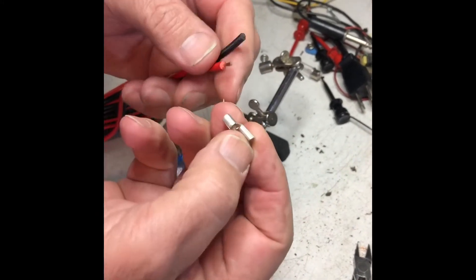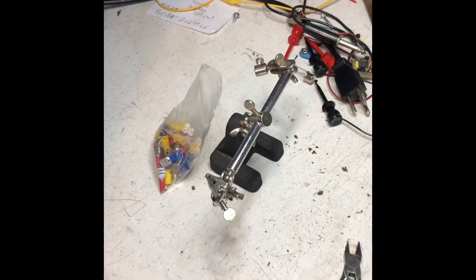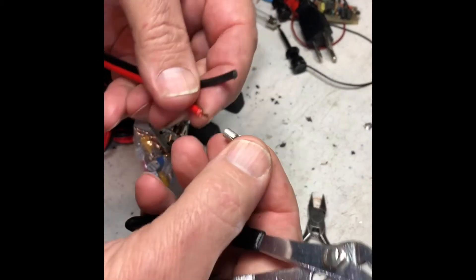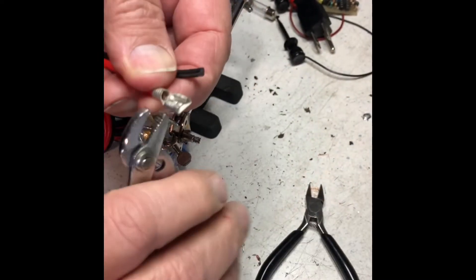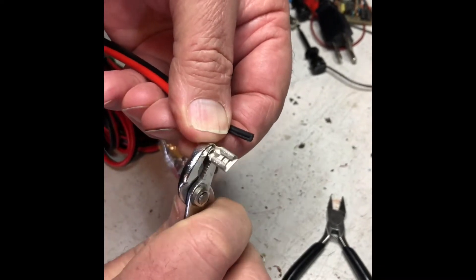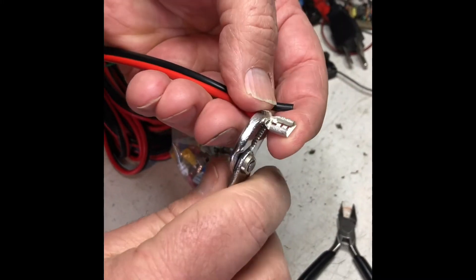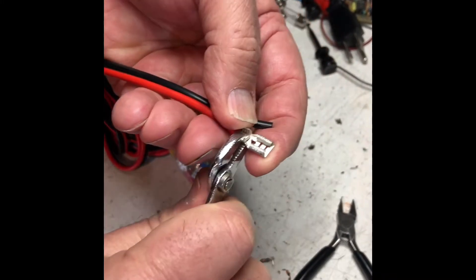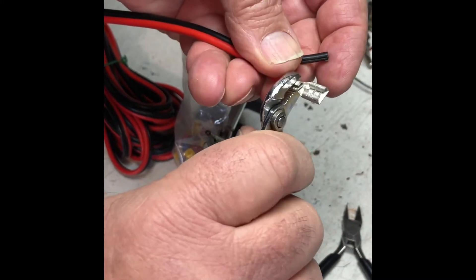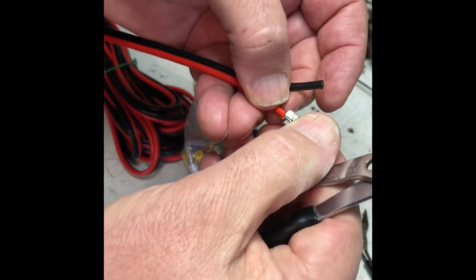This connector is a little bit too big — it's for a number 14 wire and this is a smaller wire, but I'm still going to put this on. Put this on here like this, go one side over, pinch this down, then do the other one over the top of it. You won't have to flatten it this much because you're dealing with a bigger piece of wire. Got that right and it's on here.